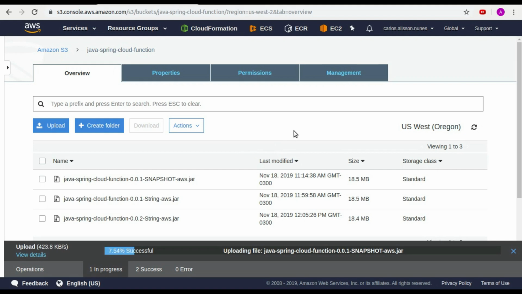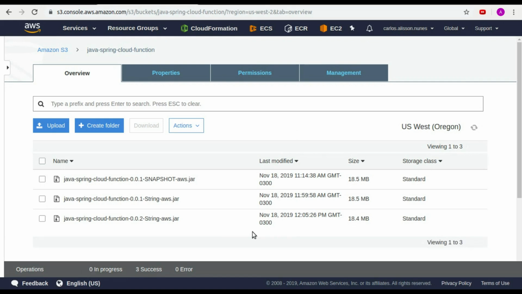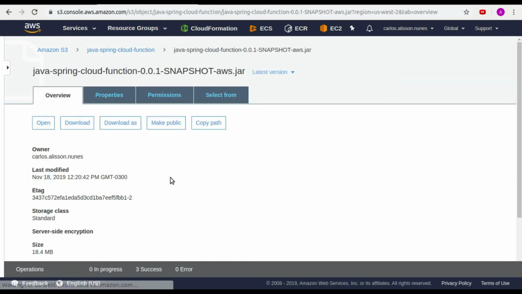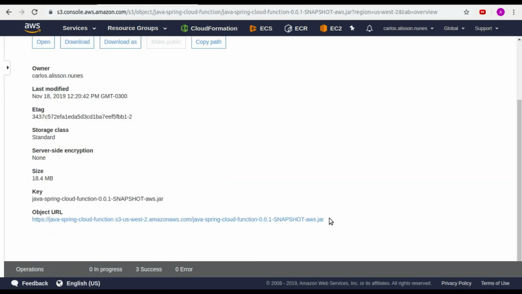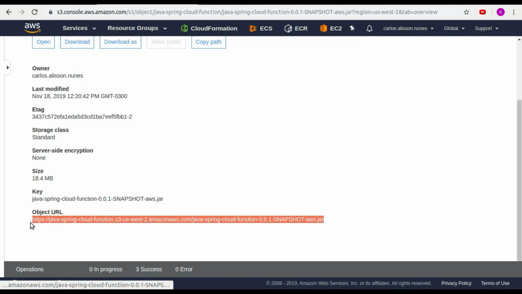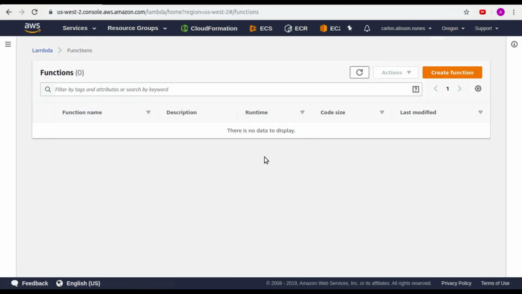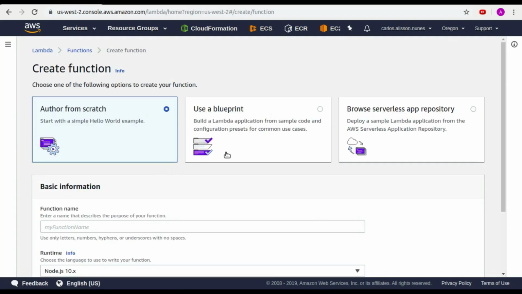S3 buckets is just a place to store static files. Yes, this is it. And now we are going to create a function.